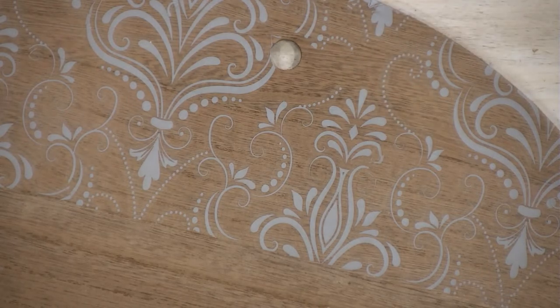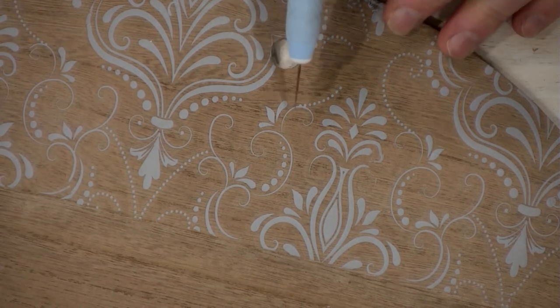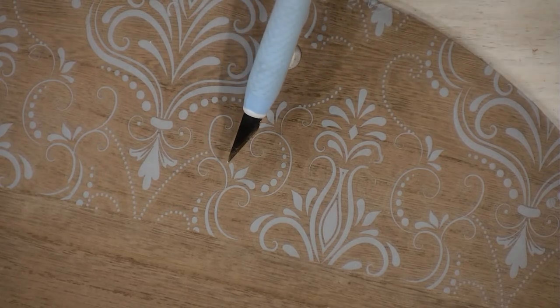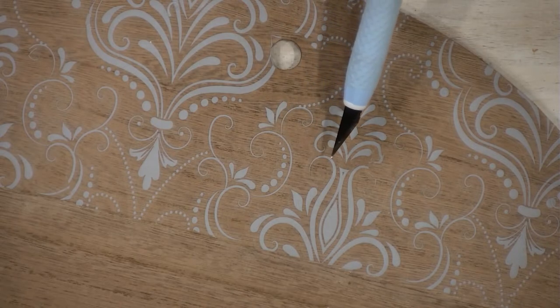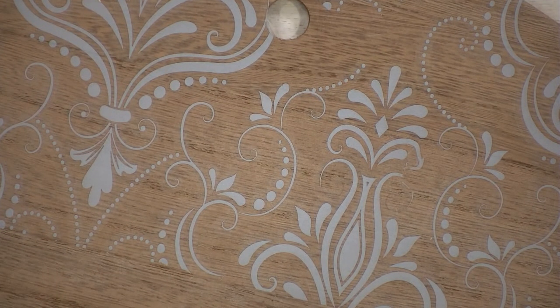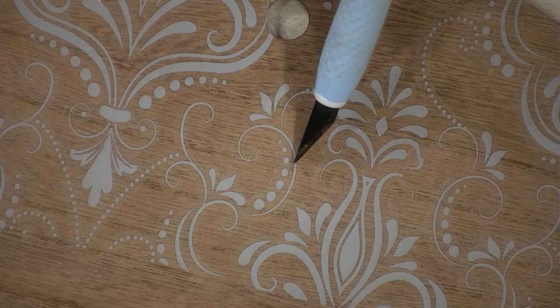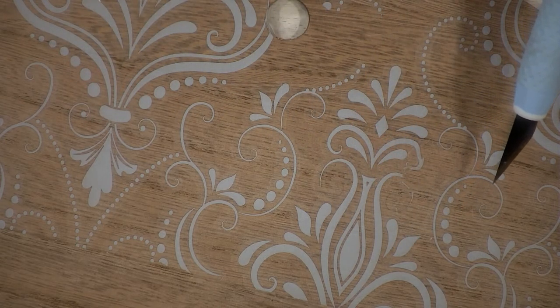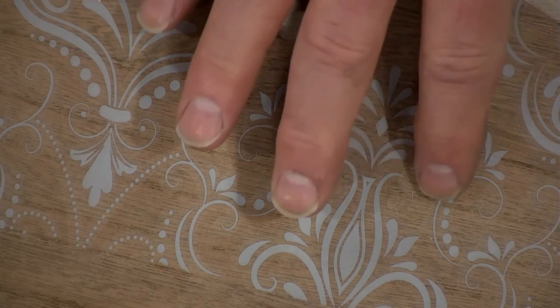Can they see it? A little bit. Maybe if I get the pen here, you can see there's an edge here, and then you can see the blue line here. So there's an edge of where the material is connected, and then you can see the actual item here. I'm hoping you can see that. I think I can zoom in a little more. This is full zoom. So the edge is here, then you've got the material, then there's the edge again. If you look real close, you can kind of see it around in certain places, even right here. You can see the edging of where that material is. But it's hard unless you're really looking for it.